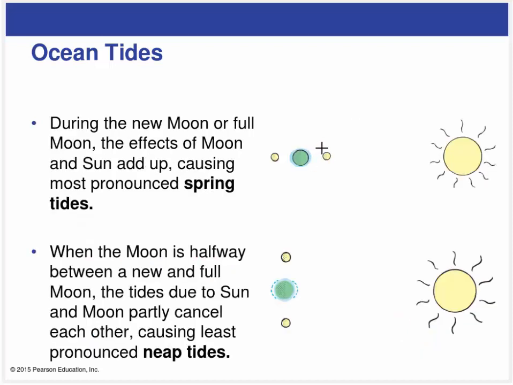Two fun and somewhat nifty types of tides is going to be when we have the sun and the moon lining up, in which case the Earth is going to feel a force due to the moon, and then it's going to feel a force due to the sun. So force due to the moon, force due to the sun, and obviously two forces means a lot of bulge. So these are called spring tides, which are going to be very high tides.